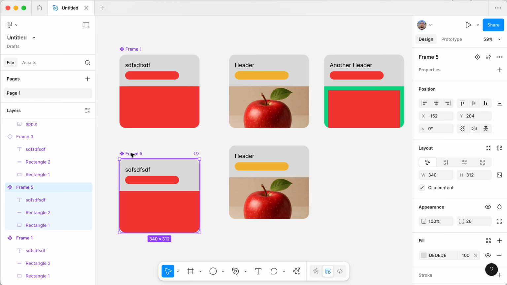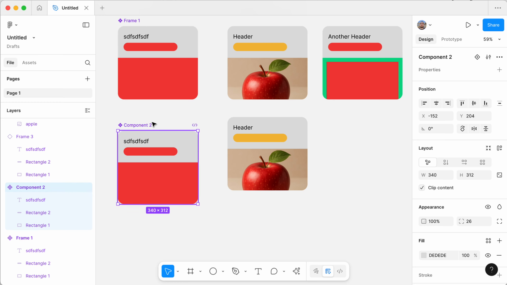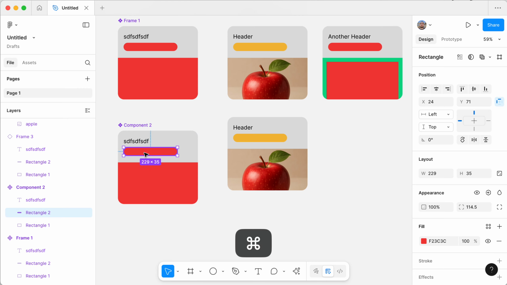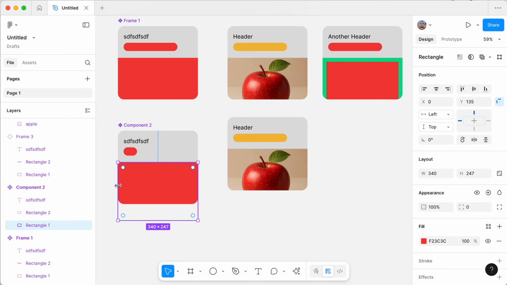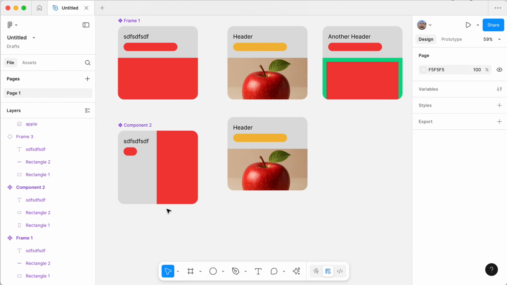By the way, you can rename frames. So now what I want is, for example, I want this thing to be here, and I want this to fill this part.